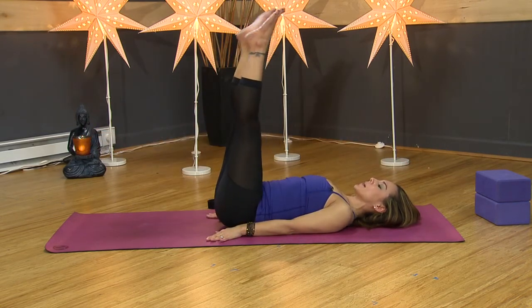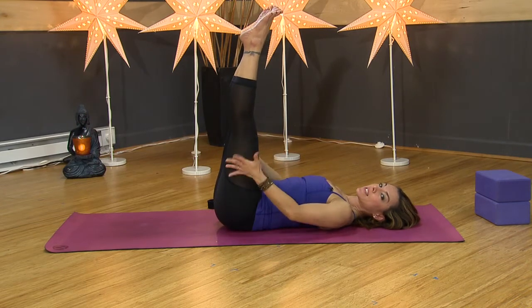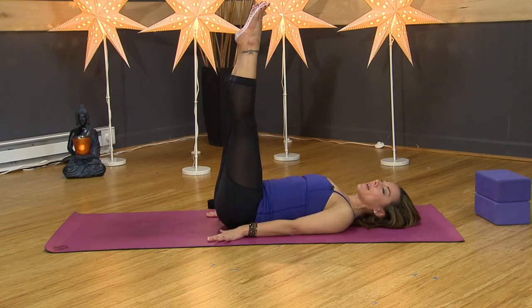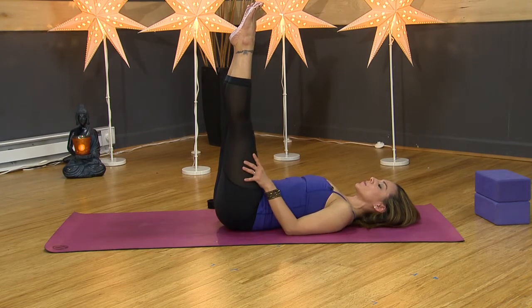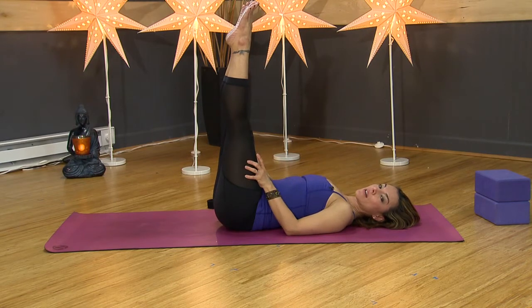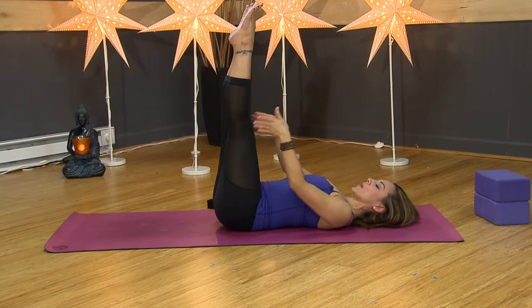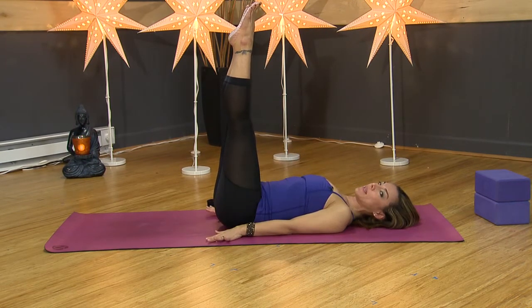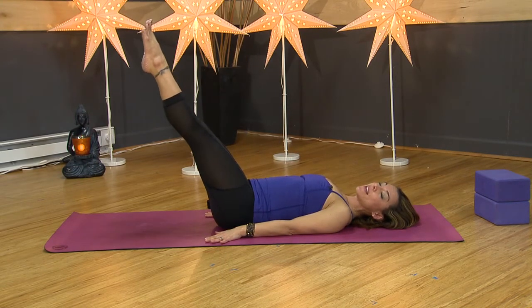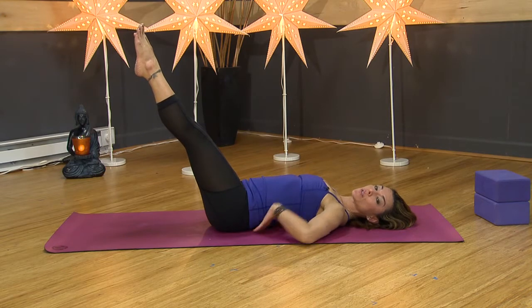Take your legs straight up toward the sky. Draw your legs in together, hands down by your sides. Point your toes and feel your shoulder blades down in your back. So in a lot of our inversions, we need a strong core and we need a lot of body awareness. So I want you to look at your ankles, your knees, and your hips. Keep them in alignment. Shoulder blades are down, and then lower your legs down as far as you can go without lifting your lower back up.